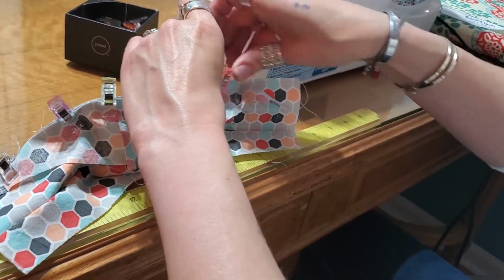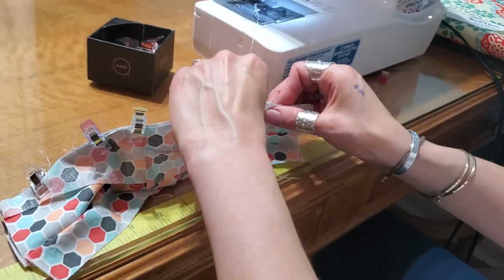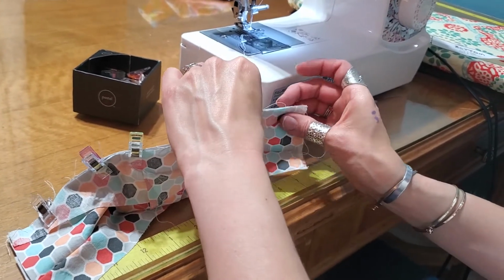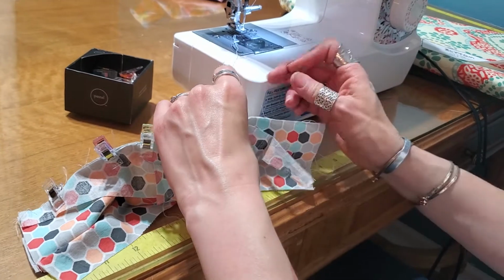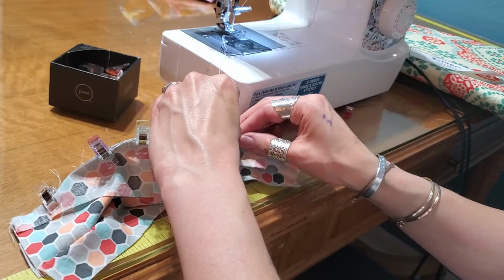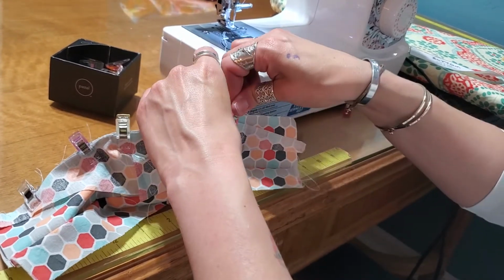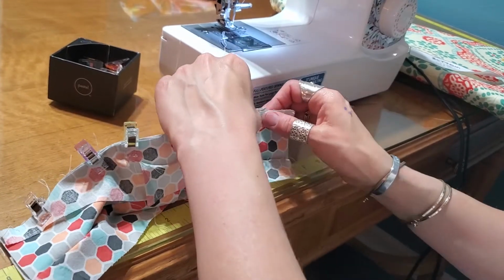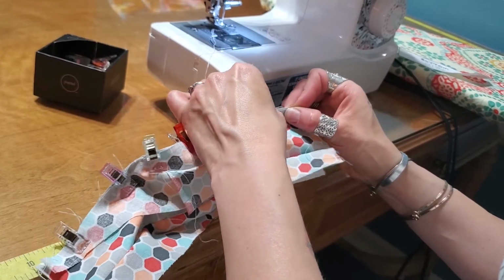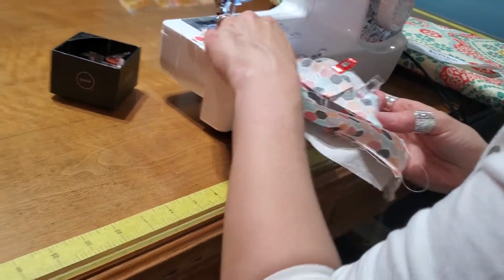It will try to resist you a little bit. Again, that's because you're creating shape with this. If we were fitting to a two-dimensional flat person that was just a stick drawing, you wouldn't have this battle. But whenever you want shape, whether it's around the face or around the body, you're going to have to fight it a little bit when you're sewing so that that 3D shape emerges. One more. I'm going to sew this.